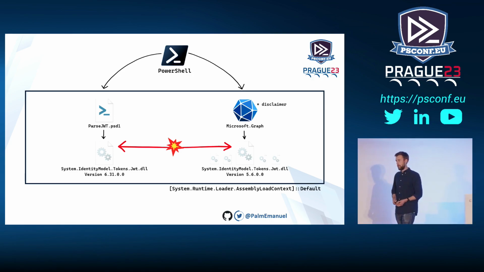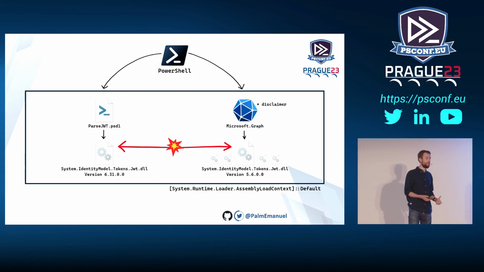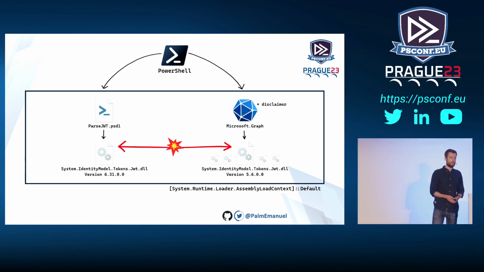Small disclaimer here before I throw too much shade at Graph: they have an assembly load context implemented. They just haven't released that version yet, at least as of writing this demo. So it's in preview, I think. And more of these official Microsoft modules and community modules are implementing ALCs to solve, or postpone, or band-aid, depending on if you ask me or Andy, this issue. Because it's solved for that module, but it's a lot of work. And it's not always a convenient solution.